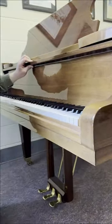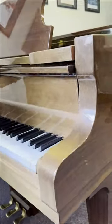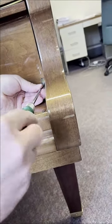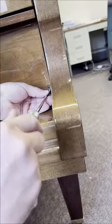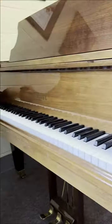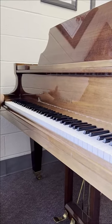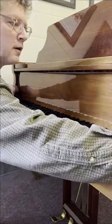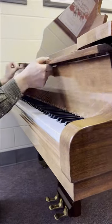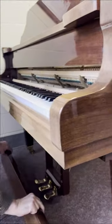And on this fall board, the fall board is not attached to the cheek blocks. It has a pin going into the arm of the piano, but the screws are right in the front where you can easily see them and access them. So we take the screws out. And then the fall board should lift out.